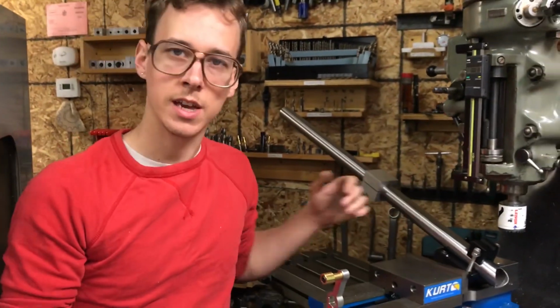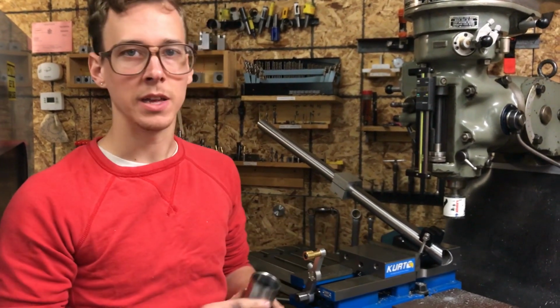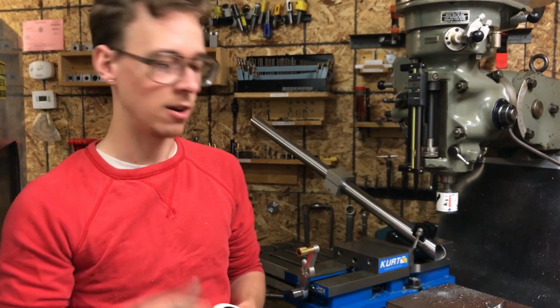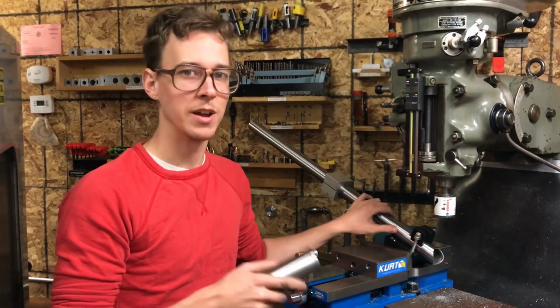And I'll take it off and deburr it. And before I weld it, I'll get a better look at it. And if it looks like there's a little bit of a gap on one side or the other, then I can go in there with a hand file and just kiss it off a little bit, just touch it. But yeah, it looks pretty good to me. I'm pretty happy with this.